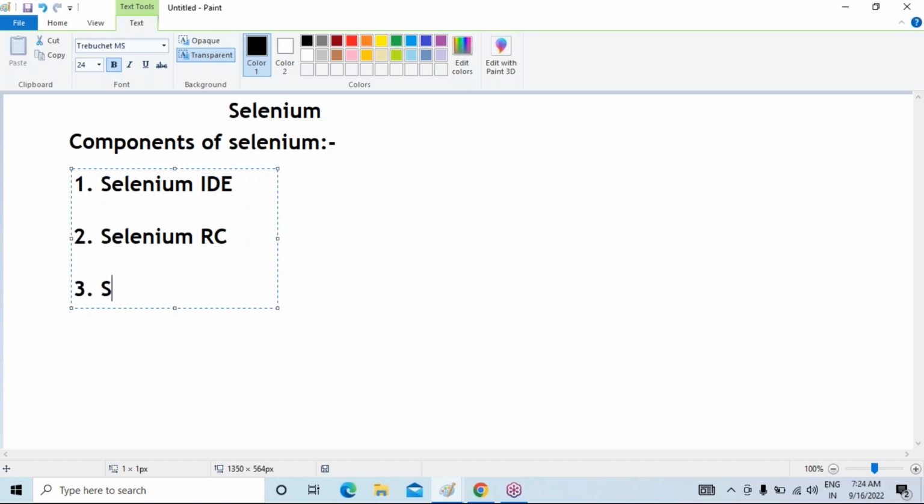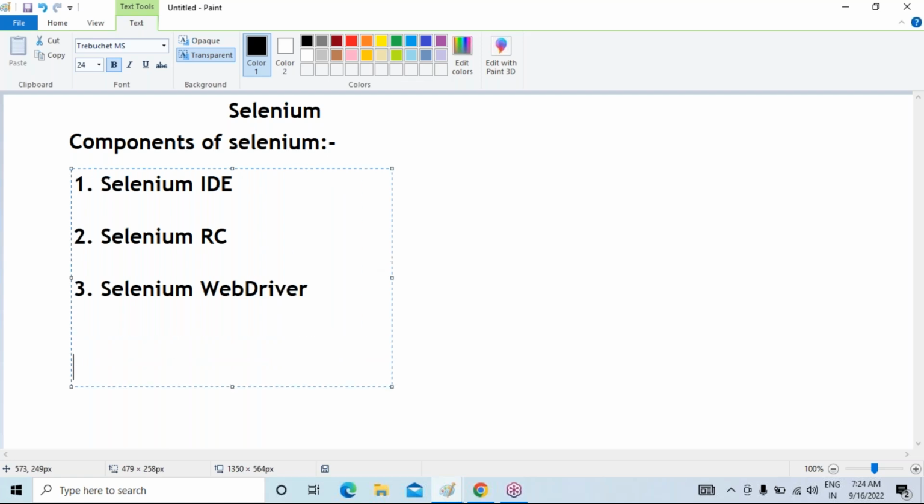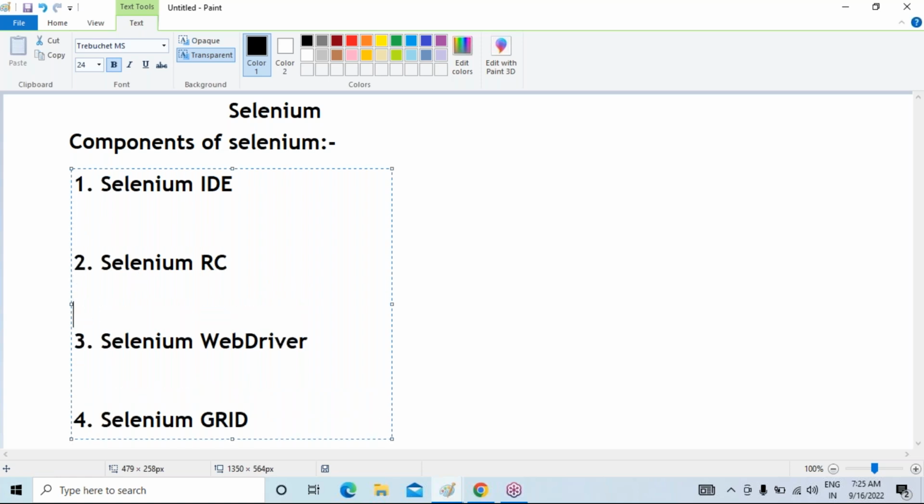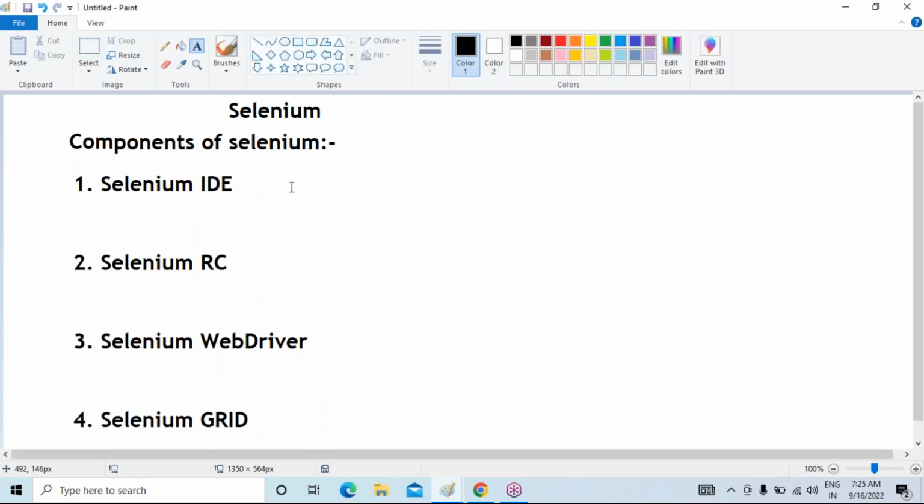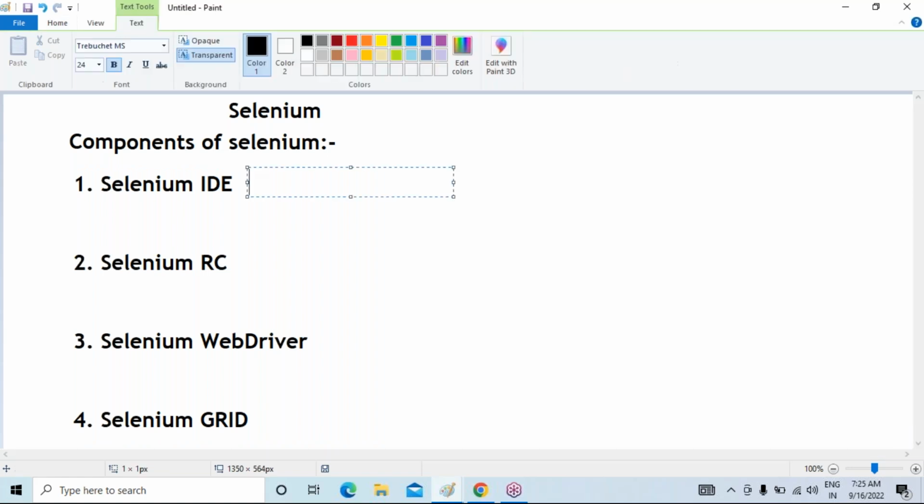Next, Selenium WebDriver. And the fourth one is Selenium Grid. Fine. So now we'll see one by one.